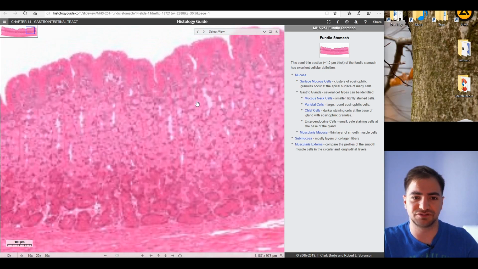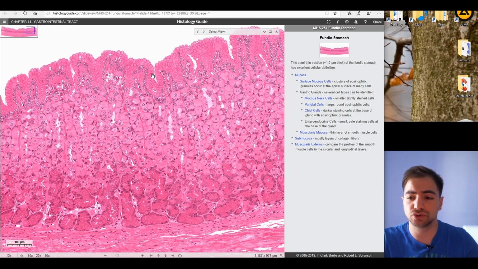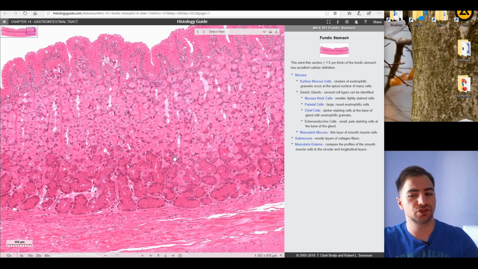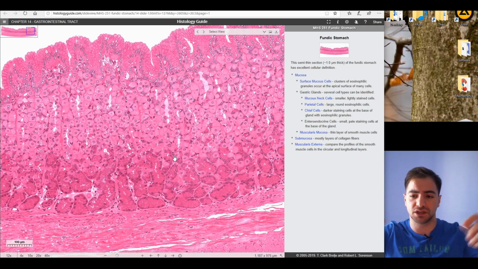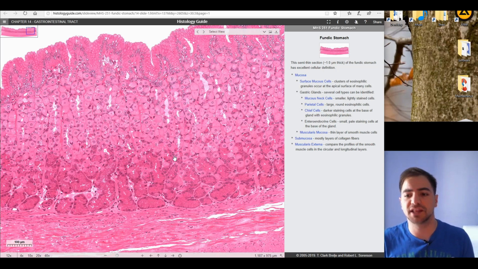Again, on the top we're always going to find the surface mucus cells and the mucous neck cells. This is the typical surface mucus cells. These folds are also called rugae. So along the rugae we're going to find these surface mucus cells, and deeper we're going to find two different populations, the parietal cells and the chief cells. I already told you that the actively producing cell is the chief cell, and the one that does not produce is the parietal cell, because the parietal cell does not produce anything. It simply moves, let's say, ions from one end to the other. So the productive cells are typically the basophilic cells.